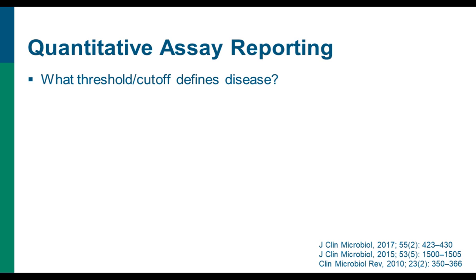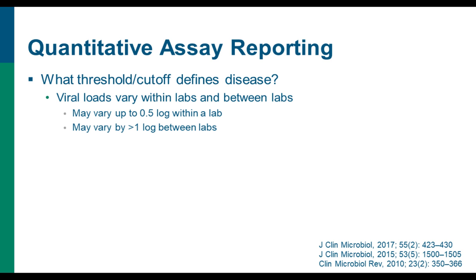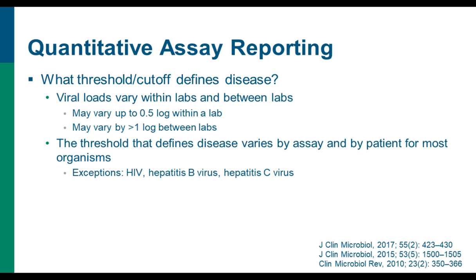Another question that you will get is what threshold or cutoff defines disease? This is something clinicians often want answered, but we often don't have an answer to. Part of that is due to the fact that viral loads vary within labs and between labs. A single assay within a lab may vary up to a half a log or more potentially, and may vary more than one log between labs. So that's a tenfold difference. So it's hard to define a cutoff or a threshold value when some of the viral loads vary so significantly.